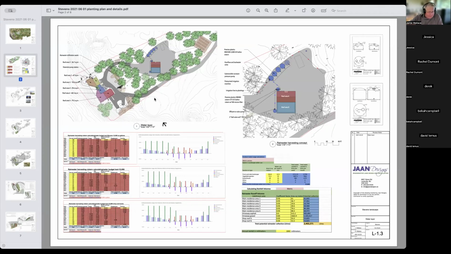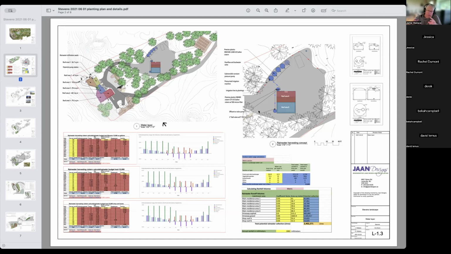In this case, they had excellent roofing, a metal roof, and the desire to grow lots of plants. They have some annual veg and some permanent plantings. So that's where we start, and then everything gets built around it.